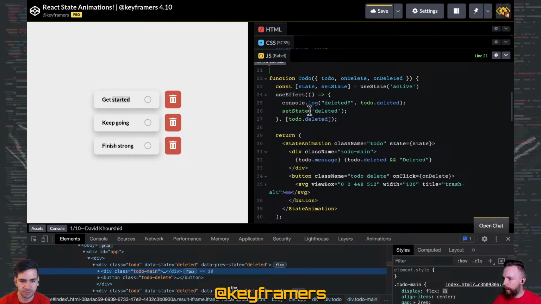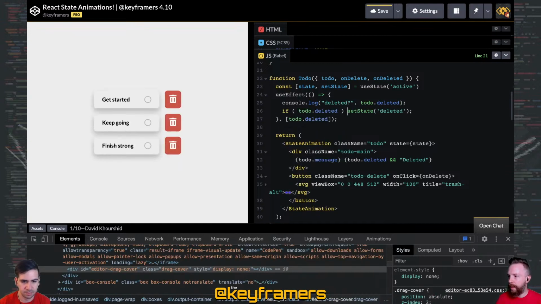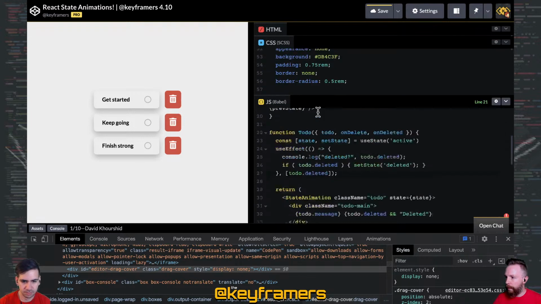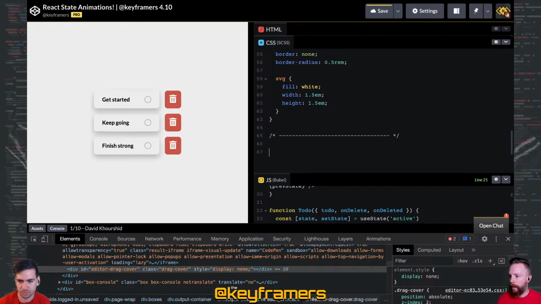Let's see. Oh, set state to todo. Let's go if todo.deleted, then we'll set the state to deleted. And let's go ahead and add, let's go to the todo data-state equals deleted.